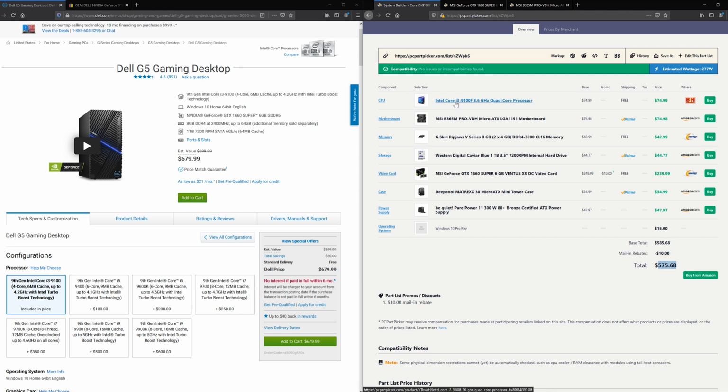Now, the i3-9100F, since we're not using the iGPU over here on the Dell side anyways, that's going to give us pretty much identical gaming performance as the i3-9100. So there's a lot of things that we can do here in our DIY setup to spend an extra $90 while still getting a better overall system.